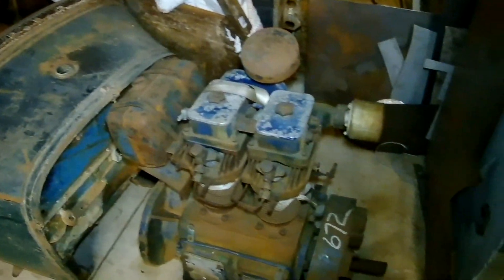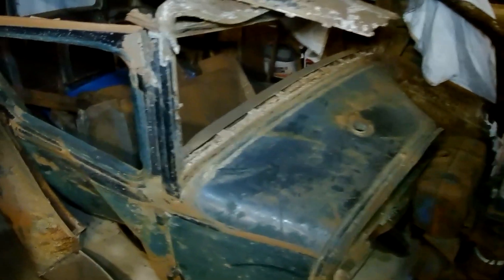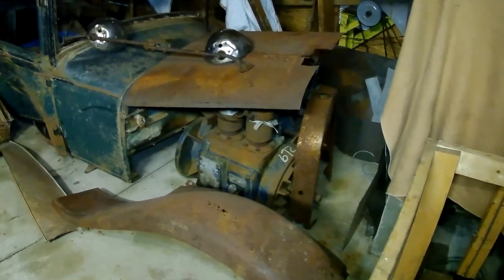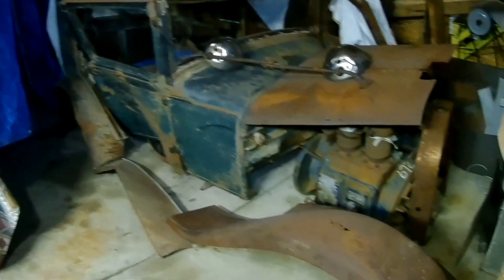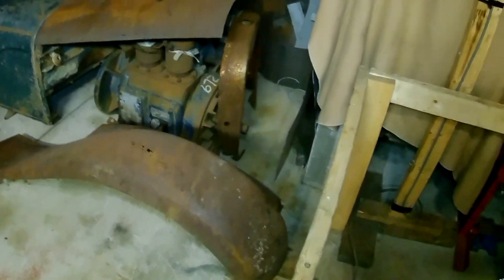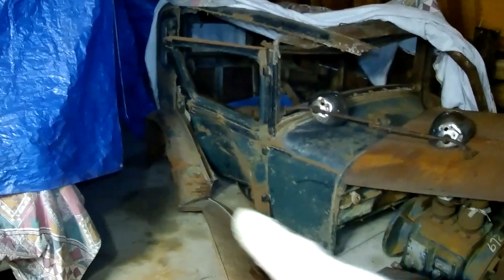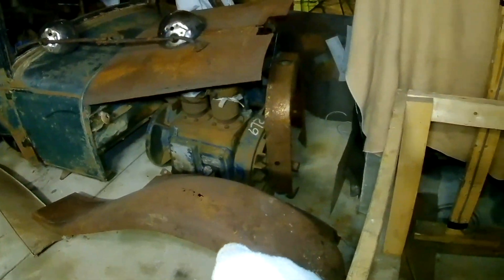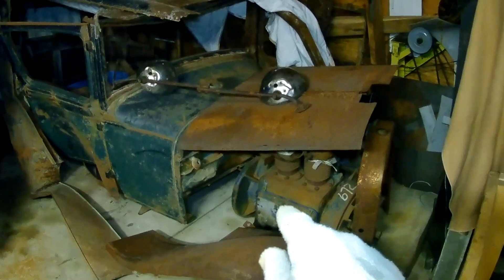That's kind of what I'm doing here — collecting up a bunch of random antique car parts and building myself an early car. I've done a quick little mock-up for you guys to give you an idea and show that I do have the parts to build a car. You can see I've got the rear fender, the running board, the front fender, and the hood. I'm only going to run a hood top because this is an air-cooled diesel.